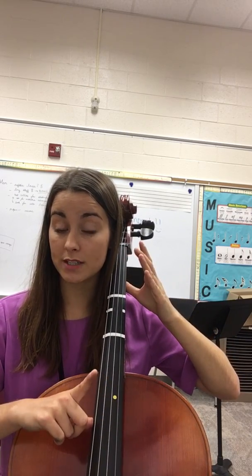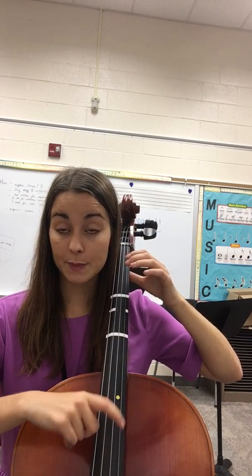So we're going to use our right hand. We made that L, right? We're going to put it on the fingerboard, and we're going to pluck with our index finger those exercises that you had, the Let's Play Open D. Remember, we talked about music having a steady pulse, like a heartbeat, so make sure you don't speed up or slow down, and make sure on the rests, you have silence, okay? Ready? Let's play open D.